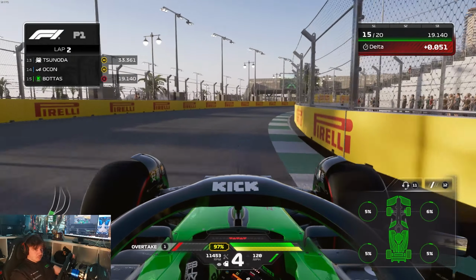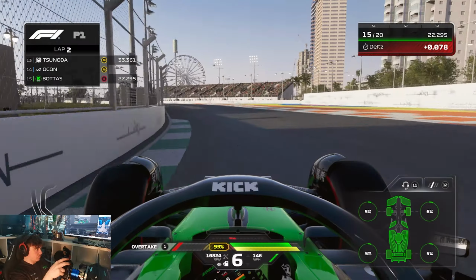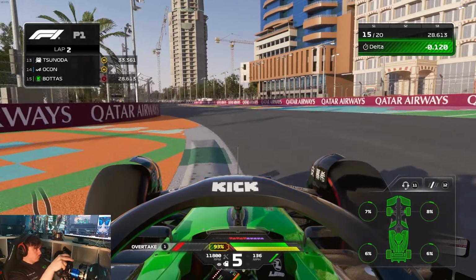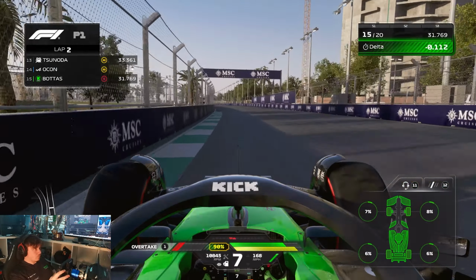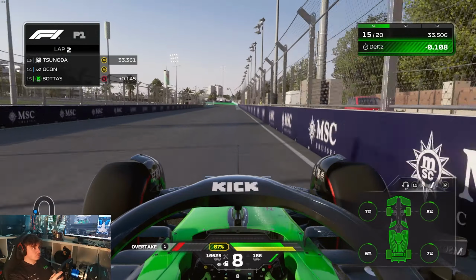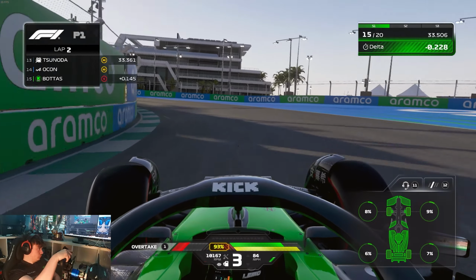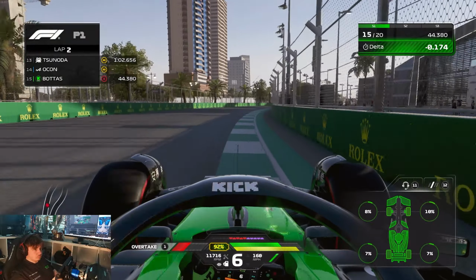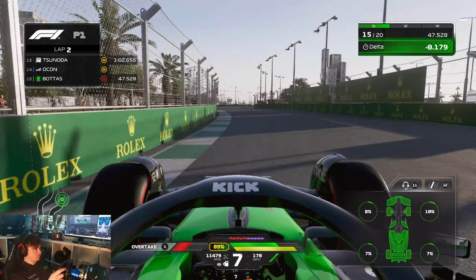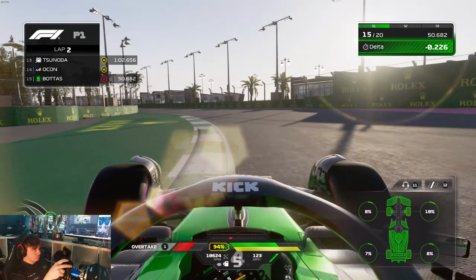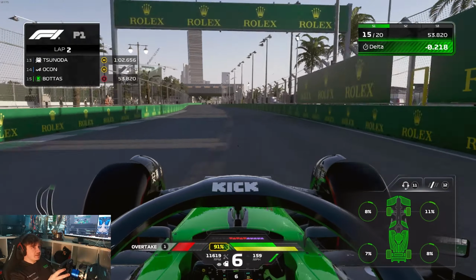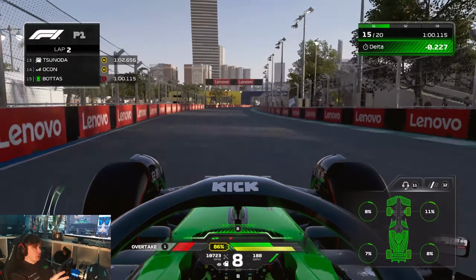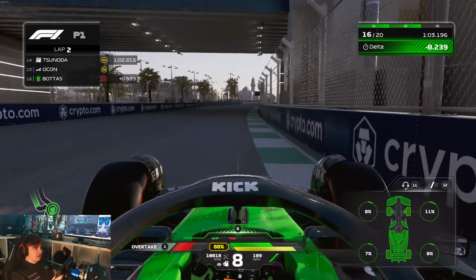Ooh, a bit deep. You can see now, halfway through the lap, we are 0.2 up, but equally, we've also got 2% more tyre wear on that front right-hand side of the car already.